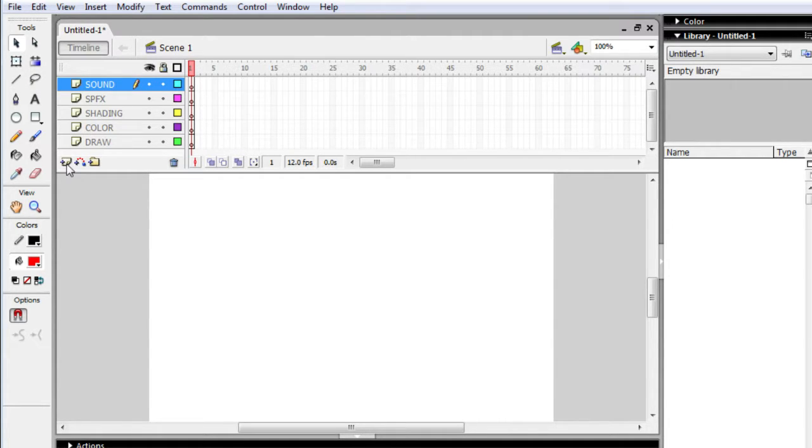Sound. Alright, I'm missing 2 things, I think. The VCam. Color, draw, shading, special effects, sound. And we have the VCam. The VCam is going to be on this layer because I need the camera movements.